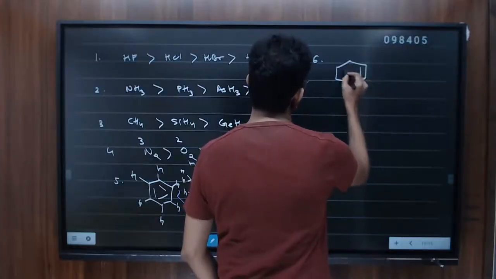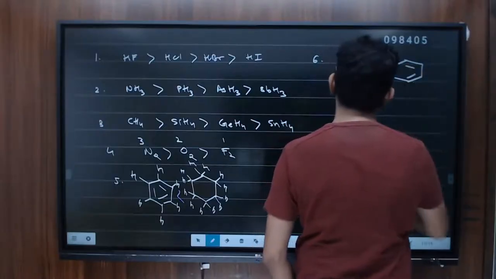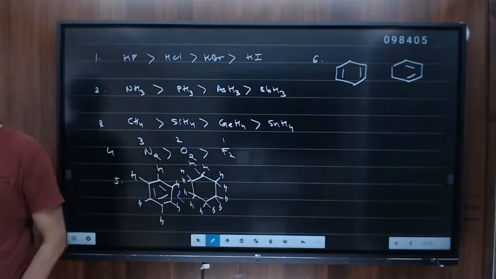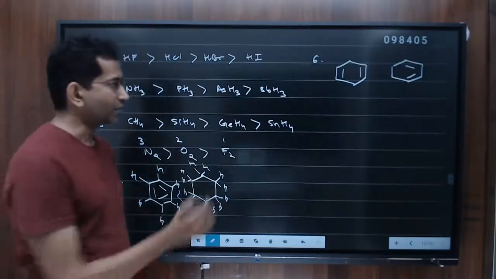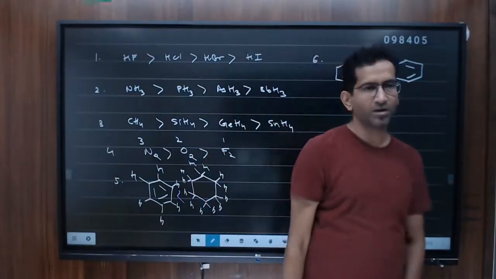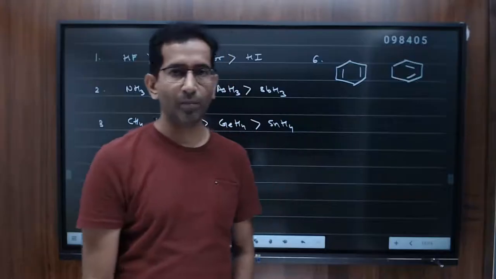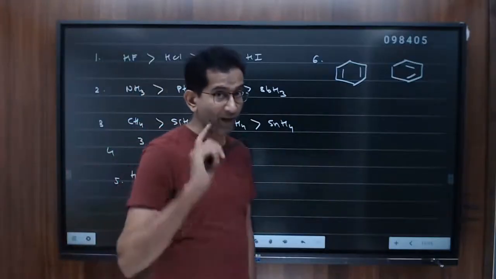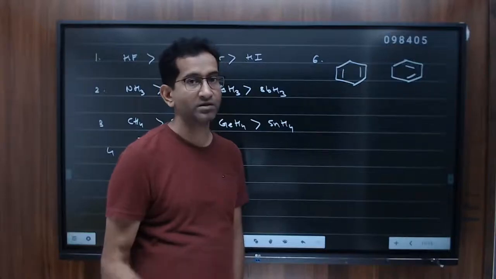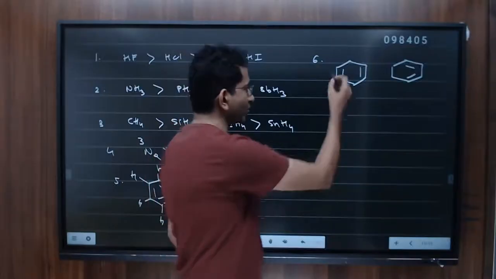Now let me give you one more example. From this you can understand, and now you can apply your brain even better. In this case check it. Which one is more thermally stable? Now we focus on this. Both of these are such that the number of sigma bonds and the number of pi bonds are the same. So when you have the same number of sigma bonds and pi bonds, in that case you will check the resonance.